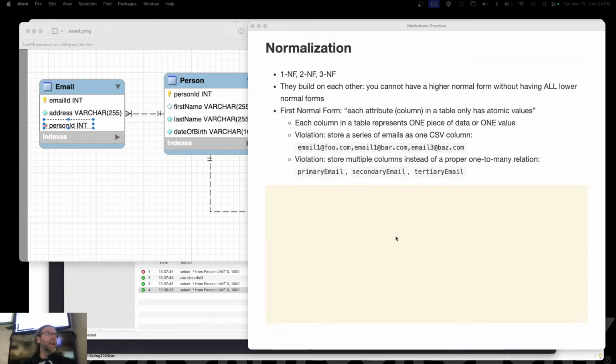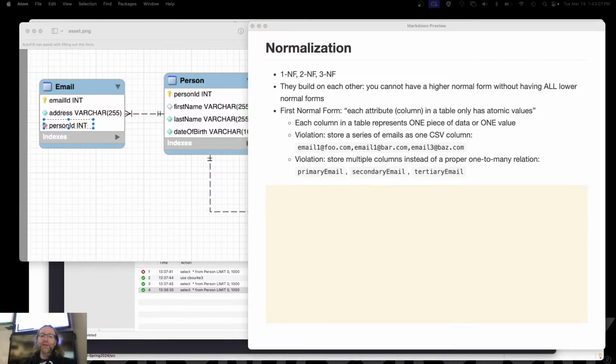But if you are storing any number of emails, 1, 2, 3, 4, 5, 6, etc., then you should not be doing this. What if this one person over here has 4 emails? Then you're not able to model that data. What if this person over here only has 1 email and you end up inserting it as the secondary email instead of the primary email? Now you've got confusion. What if they did have a primary, a secondary, and a tertiary email at some point, but then they lost their primary email? Does everything get promoted up? You've got these very weird rules that should not have to go into the database at all. So that's a violation of first normal form.